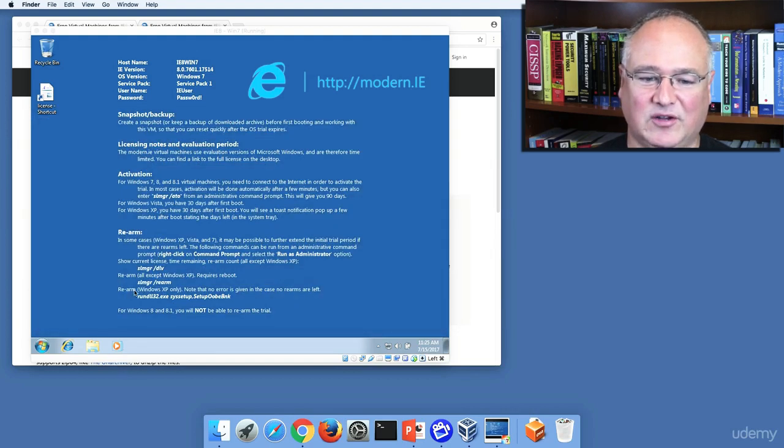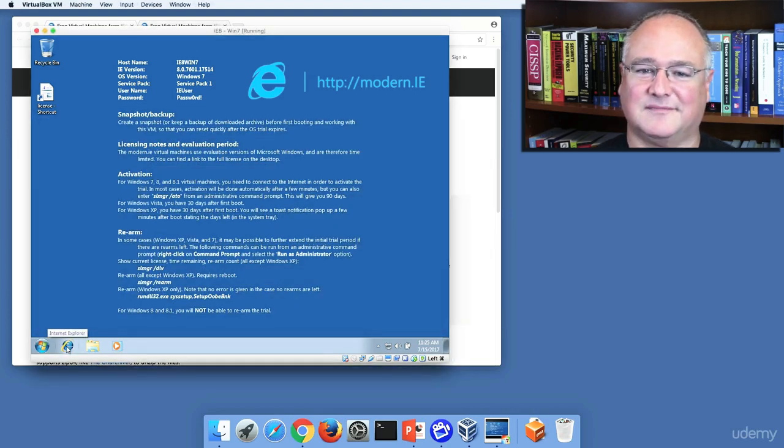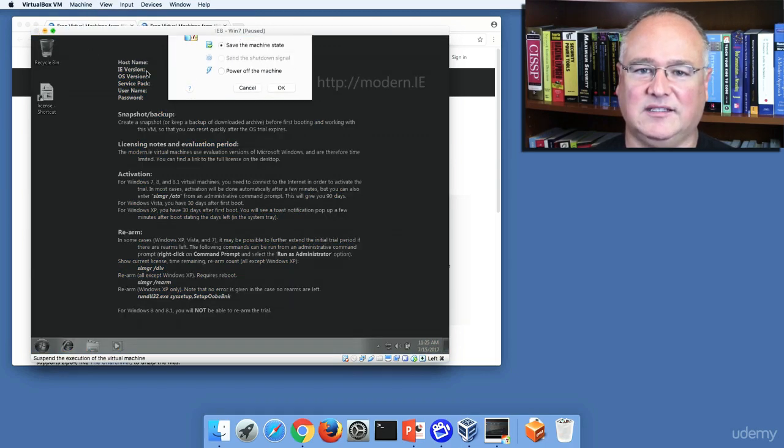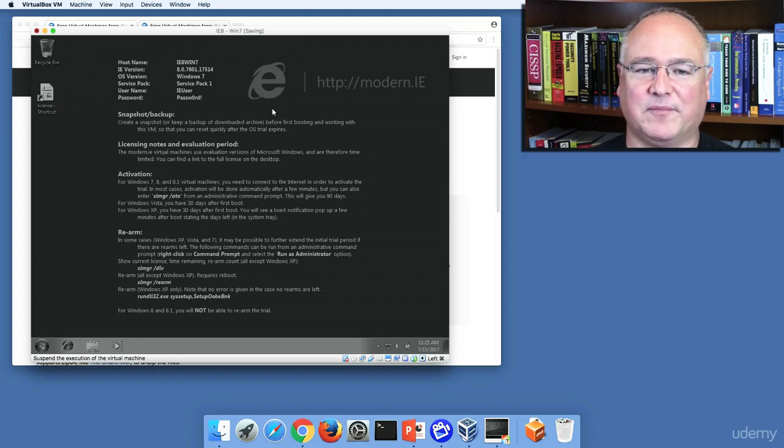And we can see we're in Windows. And we'll come back to Windows 7. We probably want to install a couple of browsers just like we have in the past, but it was very quick and easy to use the free virtual machines. So I'm going to pause this and then close it, saving the machine state just like before.